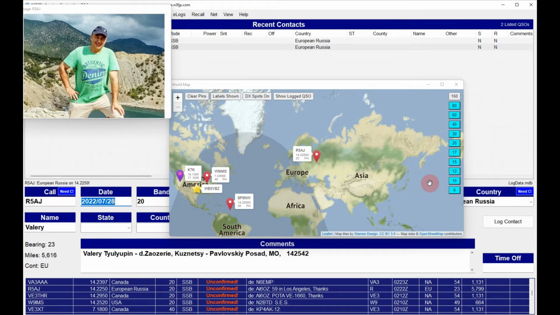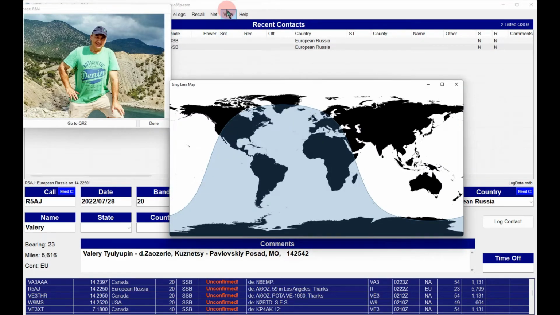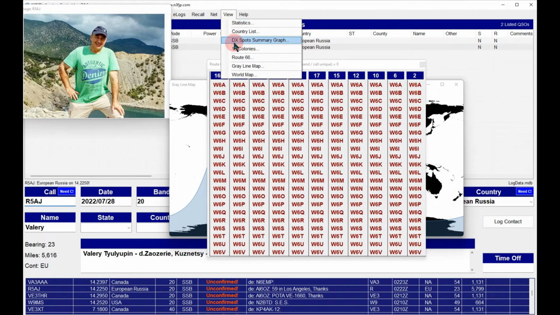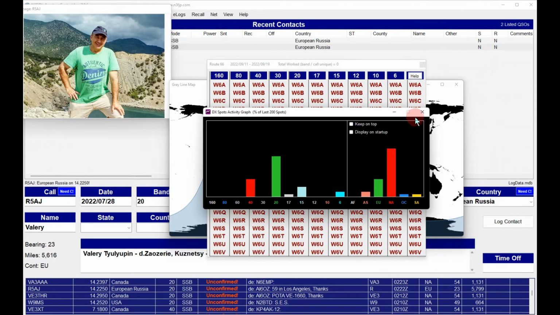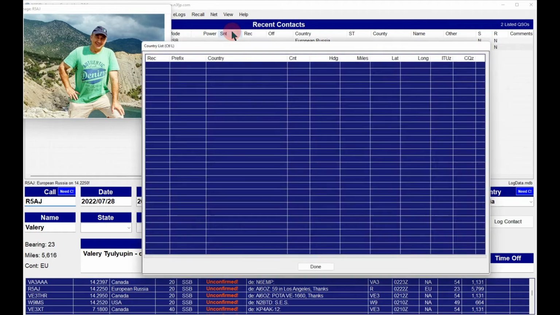All in all, this is a great program. It's got a lot of things I haven't showed you yet. Another thing, you can look at the gray line if you're interested. You can also look at Route 66 numbers and DX spot summary graph. Let's see, what else? Country list.